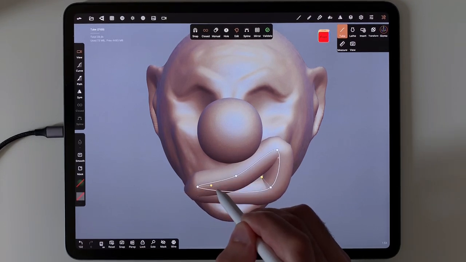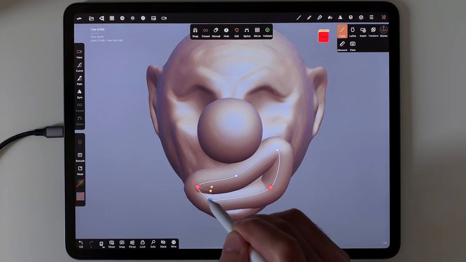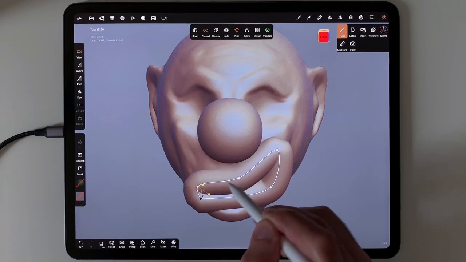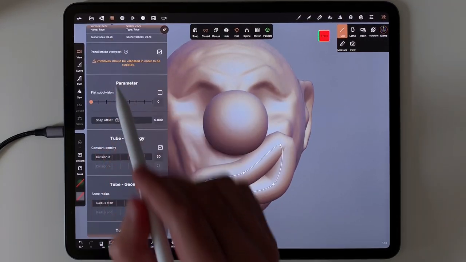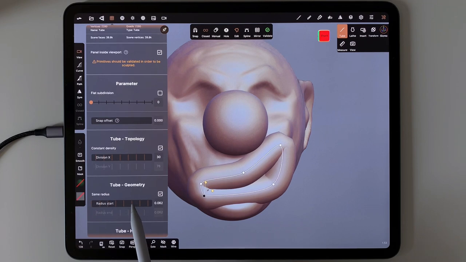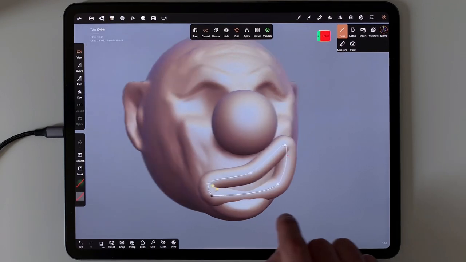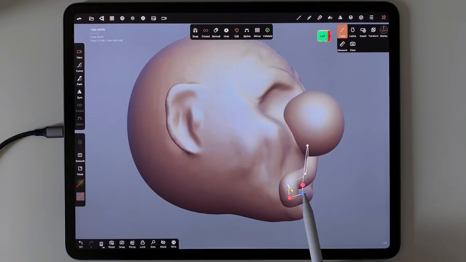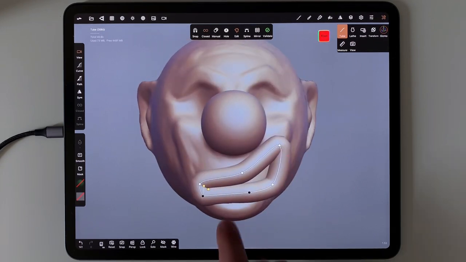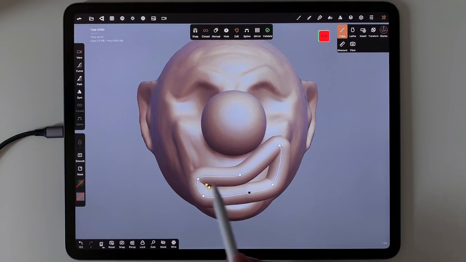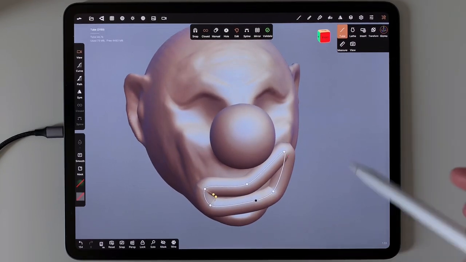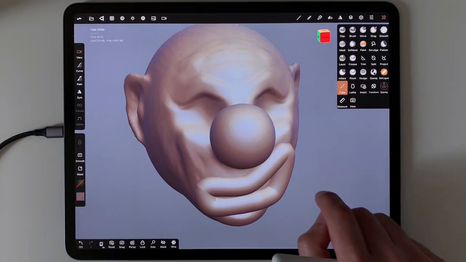So click and bring it here until it actually looks like a mouth. This is a little bit too much. So what I would need to do is to go back and change the radius, and I could also bring this point here. So it's just a matter of me thinking which would be best for the mouth as an expression and as a design. And once you're happy with that, you can just validate it in here.